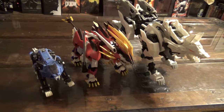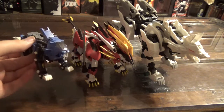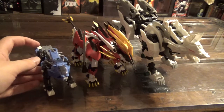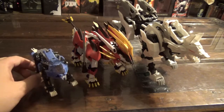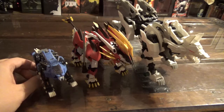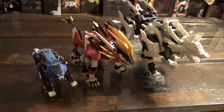It manages to be well articulated and posable and detailed and not be as small as the little Modeler Spirit Series guys. Although, like I said before, I cannot emphasize enough how much I really do like these little guys, the Modeler Spirit Series, because of their build quality and all that. This guy we didn't even have to build. He was already pre-built like that. So that's about all I have to say about this guy. He's kind of difficult to find.